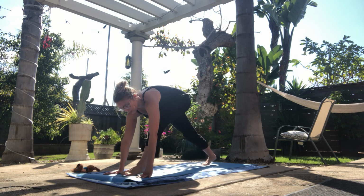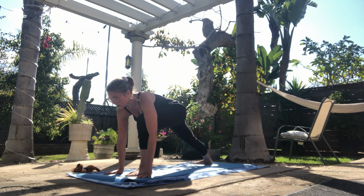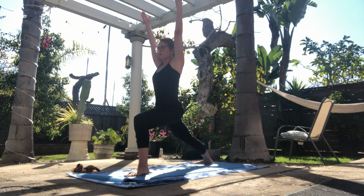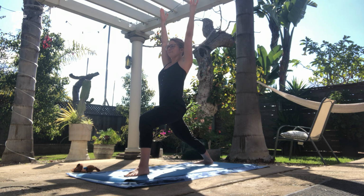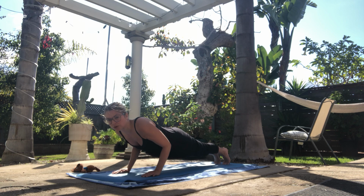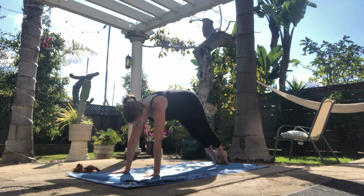Step your left foot forward between your hands. Pivot your back foot again to the 45-degree angle. Square off your hips. Press into that front leg. Nice bend. Rise to warrior one. Exhale your hands down to the mat. Step your left foot back. Chaturanga. Inhale to upward facing. Exhale to downward facing dog.